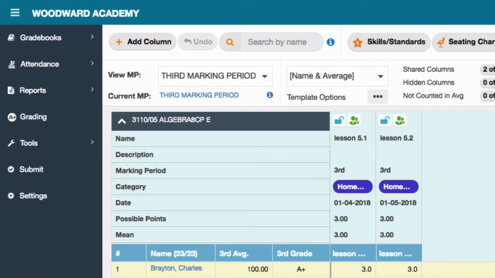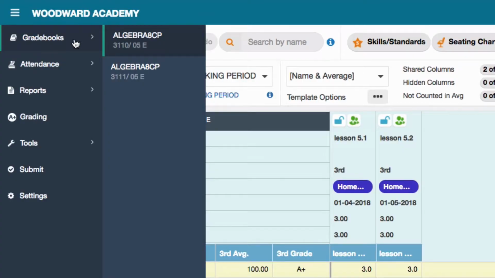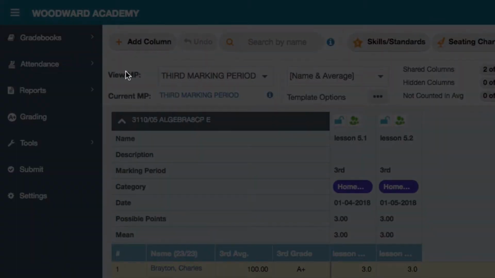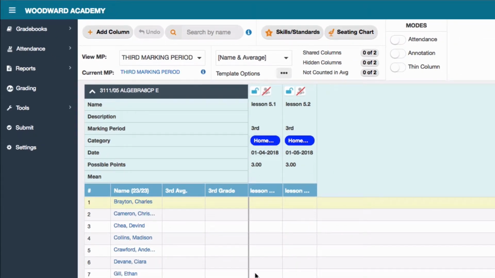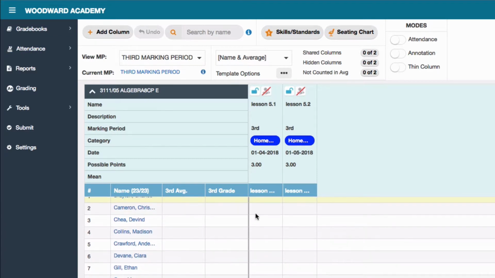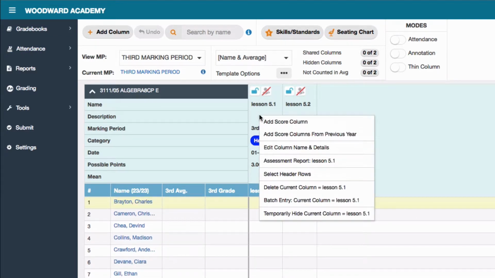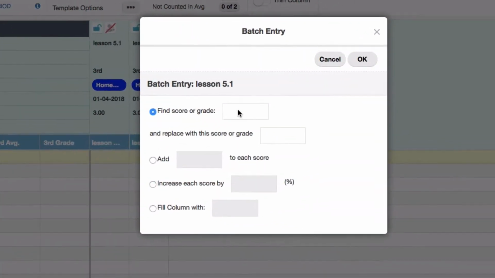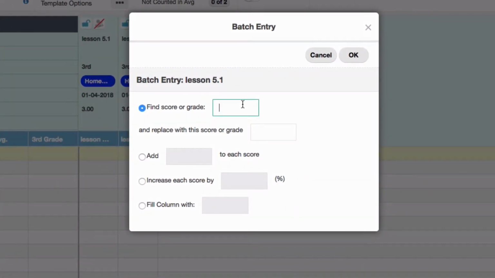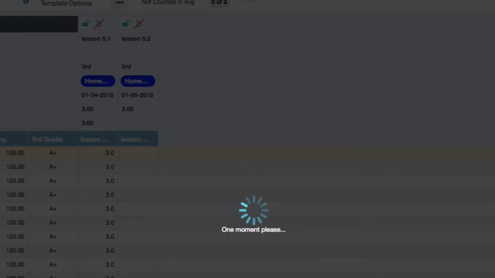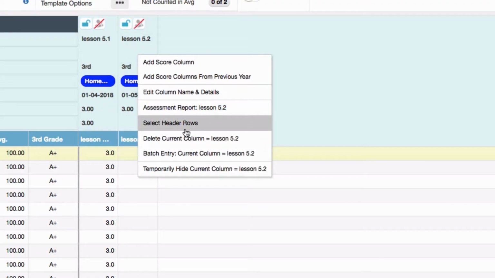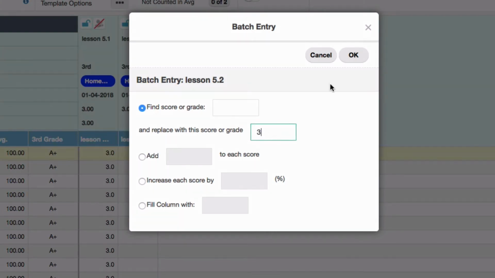All right, to verify that I've put that in, I'll go to my second semester gradebook, and I see that those indeed copied over correctly. Now, the grades did not get entered in, but at least the score columns did. To easily enter in the grades, I can just right-click and do a batch entry. This was out of 3 points, so I can just replace this score grade with 3 and hit OK. You'll see that all of the grades become a 3. I can do the same thing for this one. Batch entry, 3, OK.